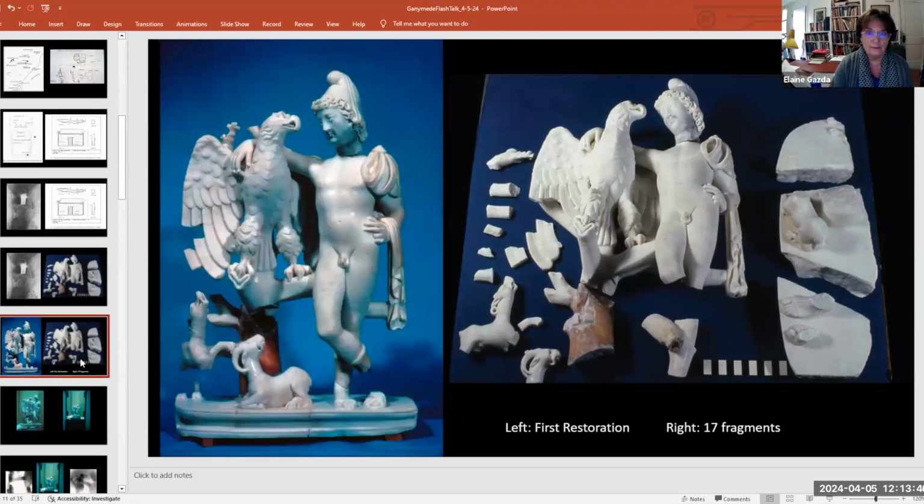which helped me to look at stylistic parallels that late. So now what happens next is that the Tunisians allowed the project to send coins and the Ganymede fragments, and I think some other materials as well, to Ann Arbor for restoration, study, and publication, to be returned when the work had been done. And so in 1978, these were laid out on my desk in the Kelsey Museum as I tried to figure out what was going on here. And Amy Rosenberg, our conservator at the time, took charge of reassembling the fragments.